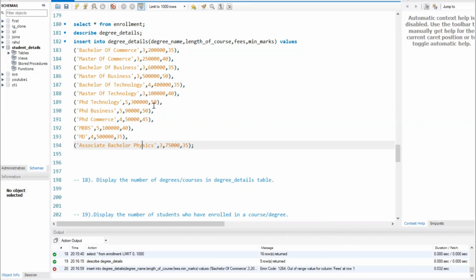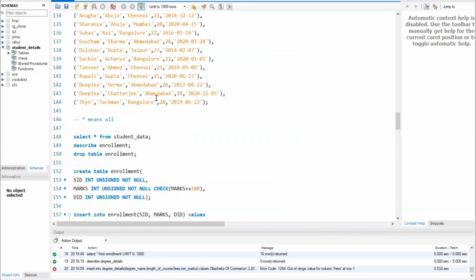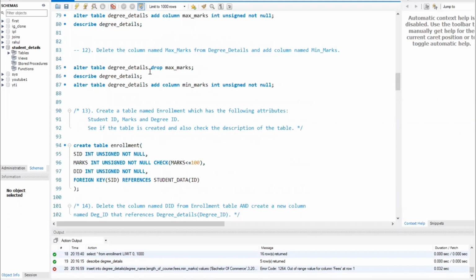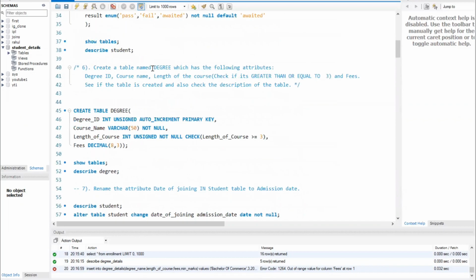Let's increase the fees range. So let's see where is my degree details which I've created. So fees, it is 8 comma 3, right? So let's modify this, which we discussed yesterday.